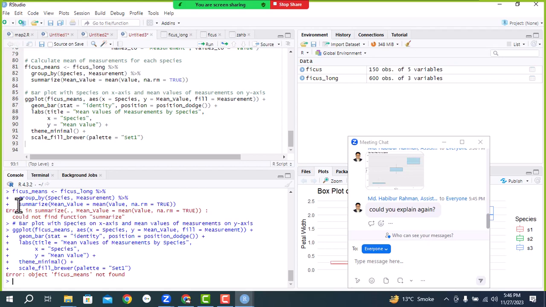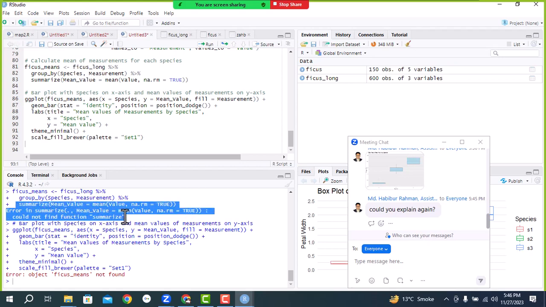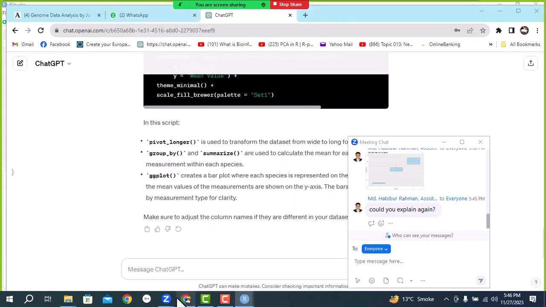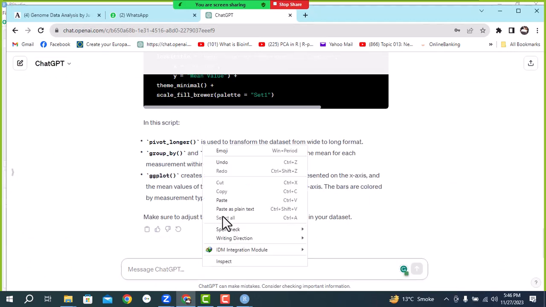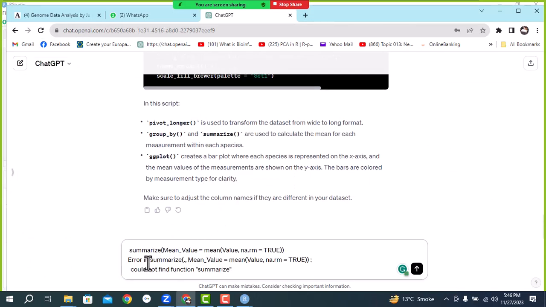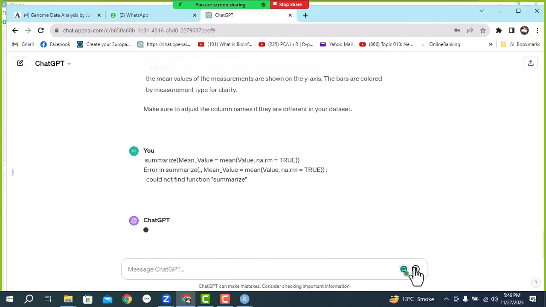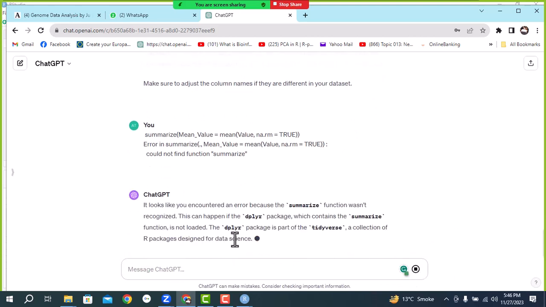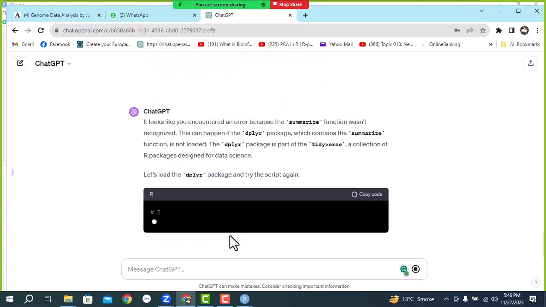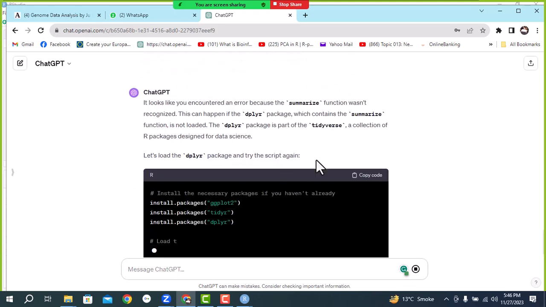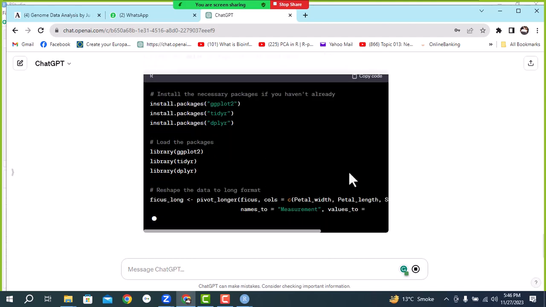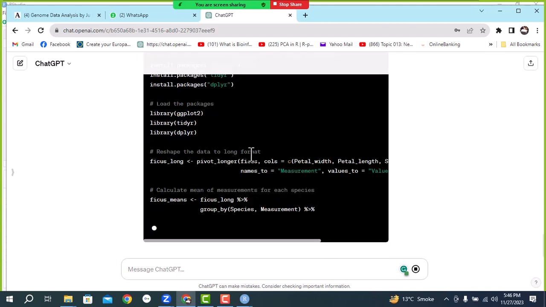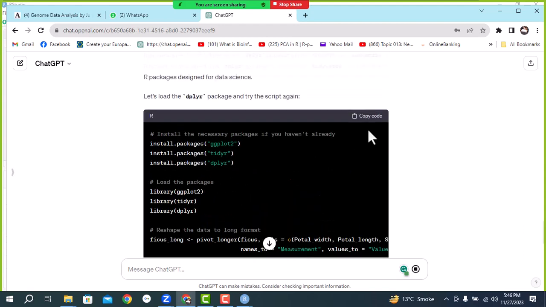So copy this error, and paste it again into ChatGPT. Just paste, nothing to write, just copy the error and paste here, and it will understand the error. Now it is suggesting another package name, tidyverse, dplyr, tidyr, so we need another package, dplyr.